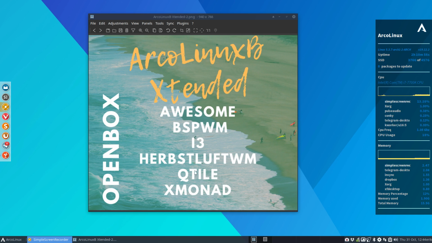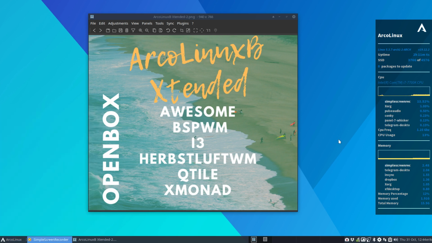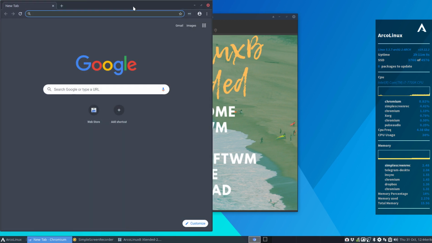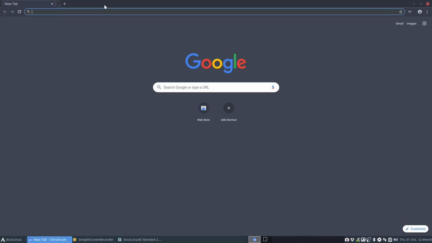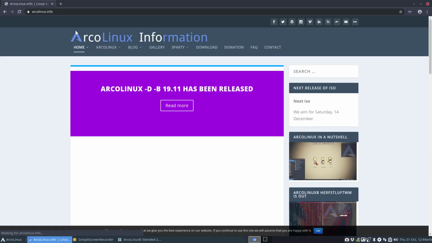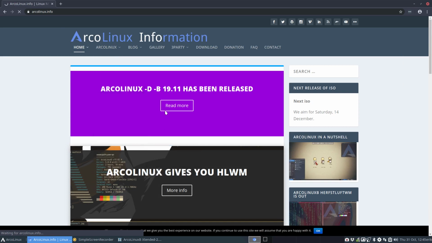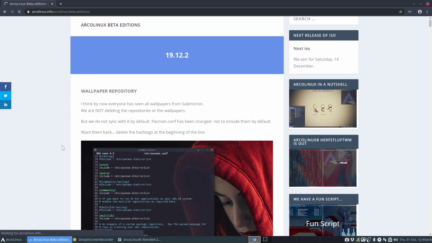There has been a major change, and that's important for you to know, that just a few days ago, and we already seem to reap the effects, or it gives us the possibilities to do things that we could not do prior to all these changes. If you want to keep track of what we do in the beta version, the next ISO version 19.12 will have more changes, different things.